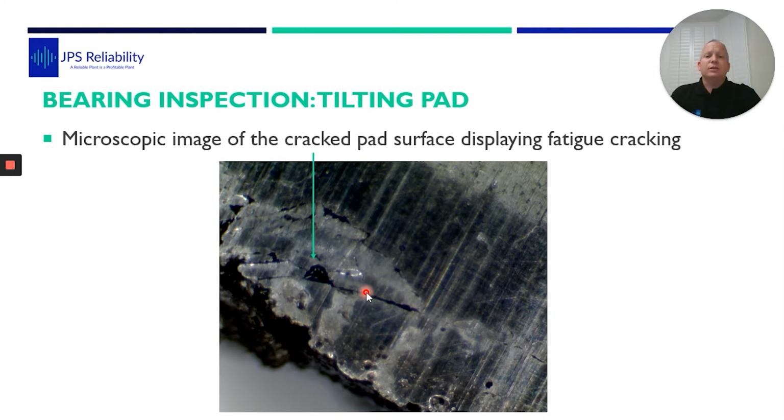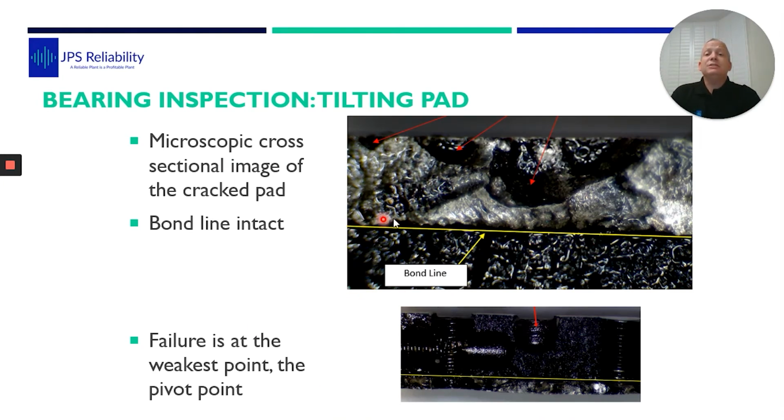So we turned it on the side and we can actually see the bond line was absolutely perfect. Nothing wrong with the bond line. And these little craters here were where the babbitt material was coming up. And coincidentally, it actually broke right on the pivot point at the middle. So with the tilt pad removed, the shaft is in a non-eccentric motion, loading it as a bearing, and it's cracked.